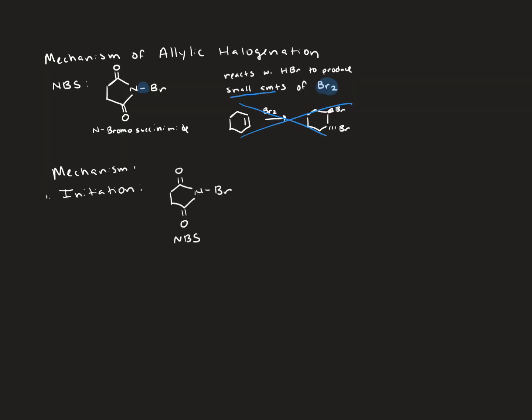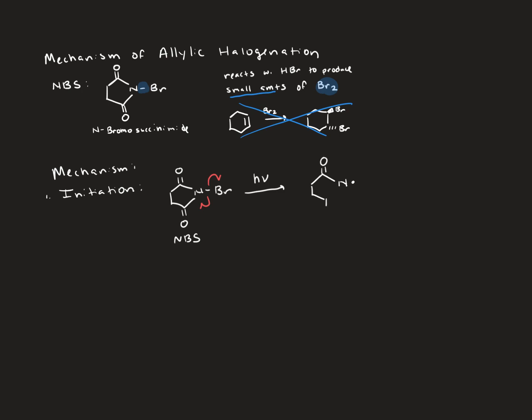So our first step of our radical reaction here is the initiation, and this comes from the homolysis, the splitting of our NBS. And this can happen just in light. So we don't need to add peroxides to make this happen. It's a weak enough bond that this will just happen on its own to produce 2 radicals.